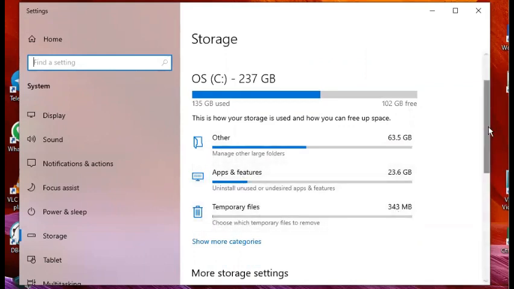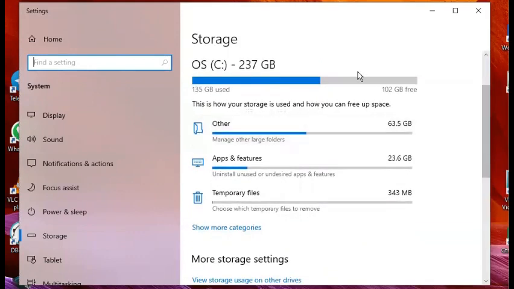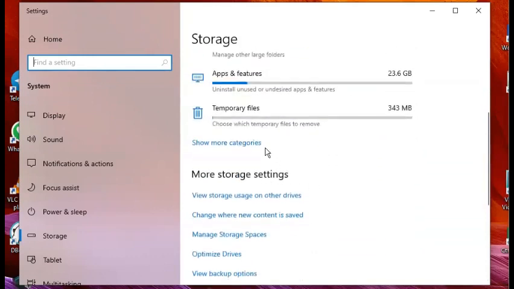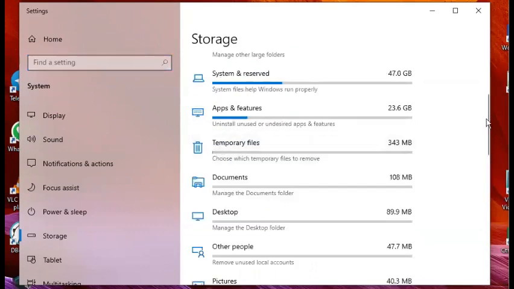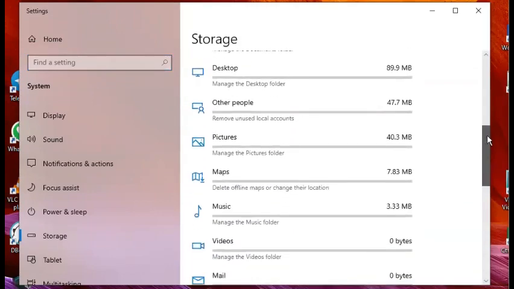Now, if you're still not content with what you see here, and you still suspect there's more to be done in terms of freeing up space, then you can click on this thing here called show more categories. Sure enough, it shows you more candidate locations wherein you could free up space.